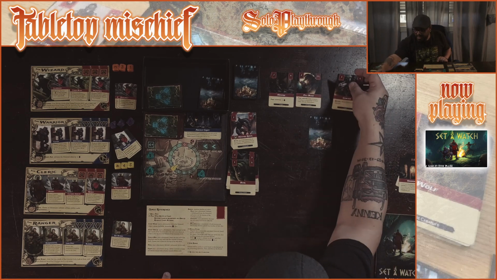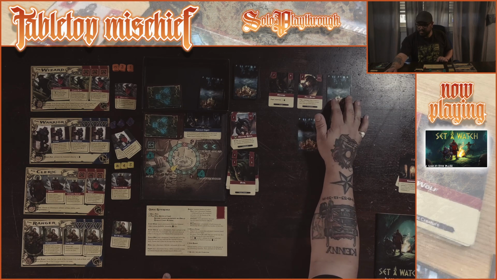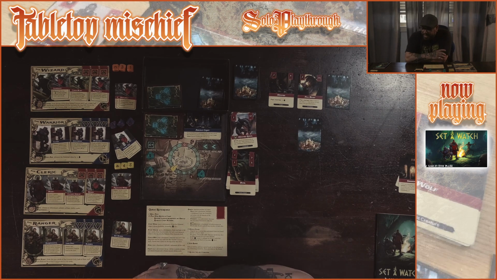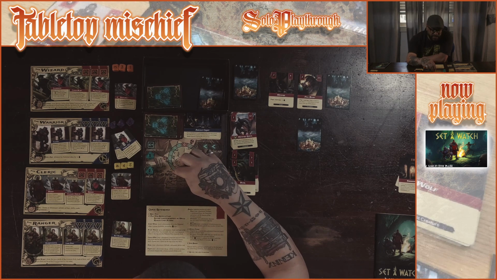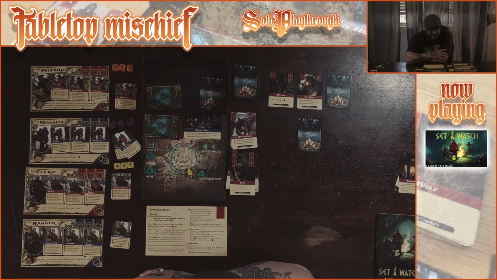Fell beast. Damn, I did it again. Stop doing that. Alright, we have a fell beast. If that reaches first position, draw and place in front of the fell beast. Draw a creature, place in front of the fell beast. Wyvern made it to first position, so we have to take our fire down 3. 1, 2, 3. Ooh. Okay.